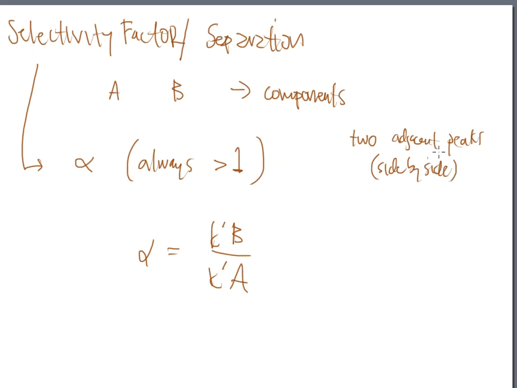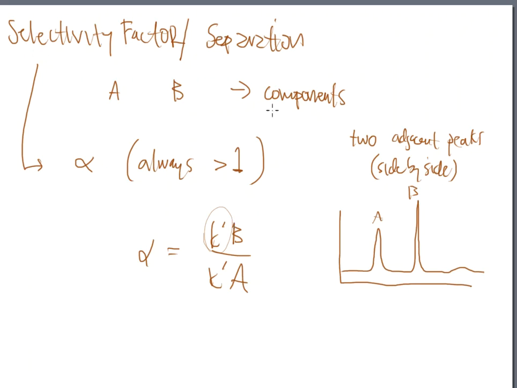We're looking at components that are side by side, and we're comparing the selectivity of this component inside of the chromatography system. For example, if I draw the chromatograph down here at the bottom, I'm going to see one peak, and then I'm going to see another peak come up and come down. We're going to label this as A, and this as B. We now know what the K prime means. We've talked about this in previous videos, so if you don't remember, go back and make sure you're okay with that concept, because this is the value that you need for the selectivity.